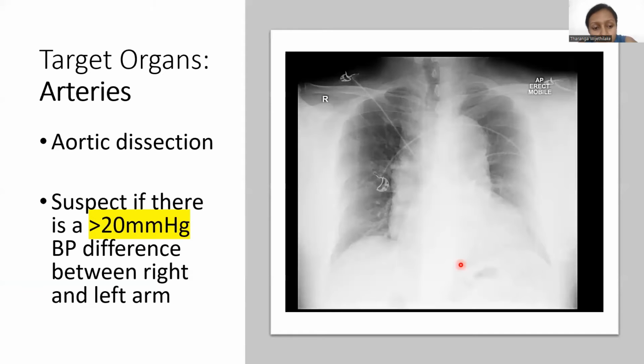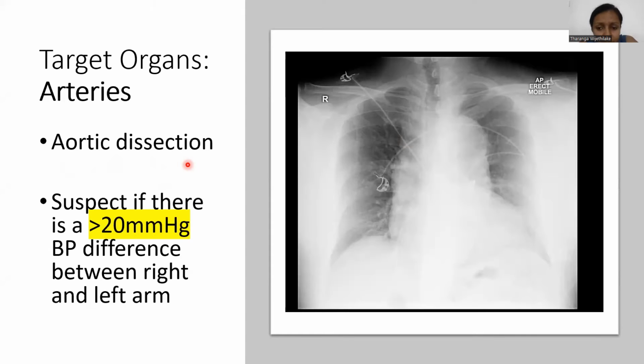Right. Then we talk about the major arteries or the aortic dissection per se. Now, this is aortic dissection per se, right? Aortic dissection can involve your proximal aorta or your distal aorta or both, or include the arch. So there are different ways of categorizing the involvement. Now, severe hypertension can present as an aortic dissection. The usual clinical symptoms would be chest pain, radiating through to the back.